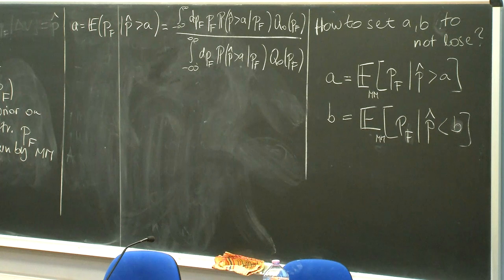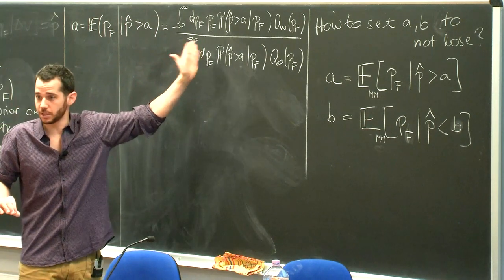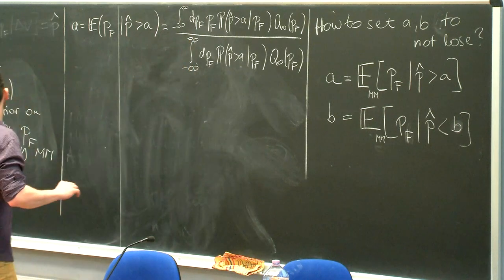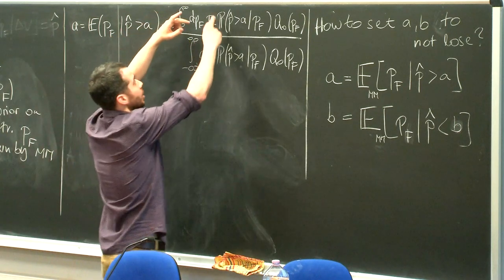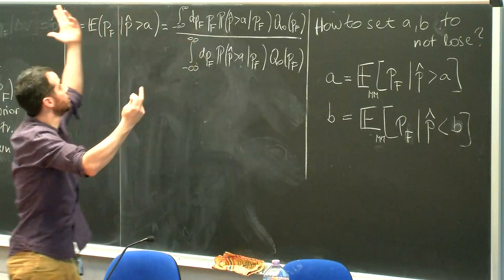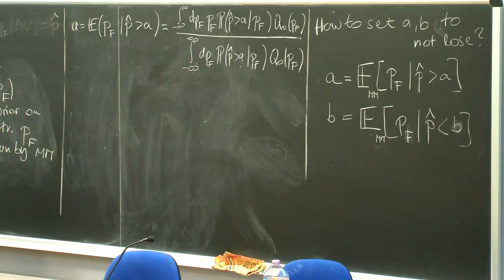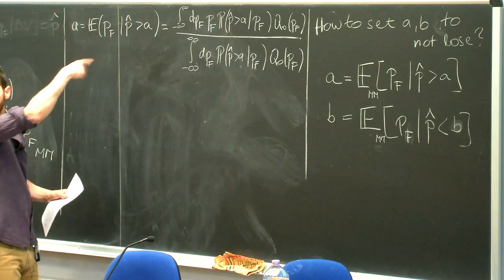I don't want to go into much detail on this. What I wrote up here, is it clear? It's just an expectation. I use what we have above and below. The difference is there is a PF here. I think it's okay. I hope. I don't know from the faces. It's not really the calculation which is interesting in this, but coming up with some ideas of what this can give. Similarly, of course, you can write up something for A and for B.